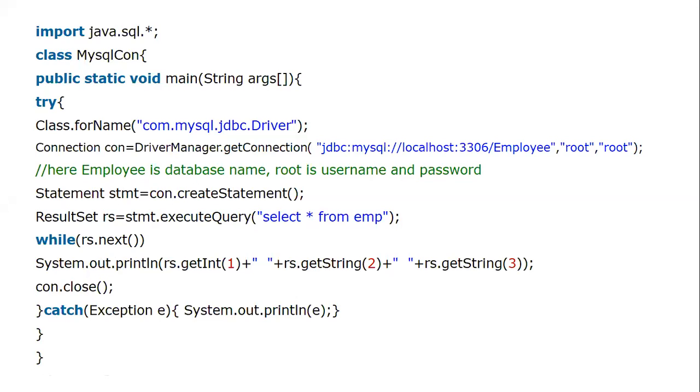When we saw the getConnection method, createStatement method and executeQuery method, there was a throws SQLException. So if anything goes wrong, these methods are going to throw the SQLException, which will be caught in the catch block, and it will print that exception. That is what we have seen in the theory session.